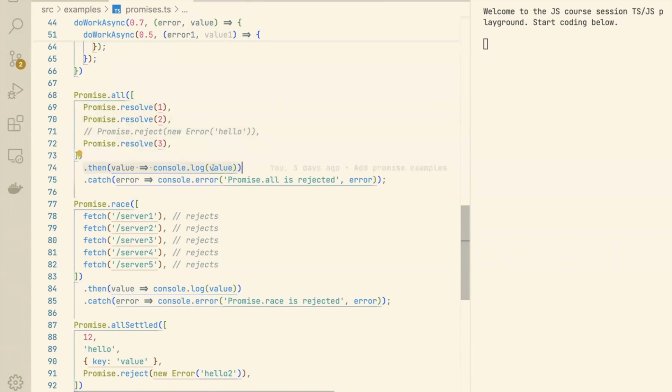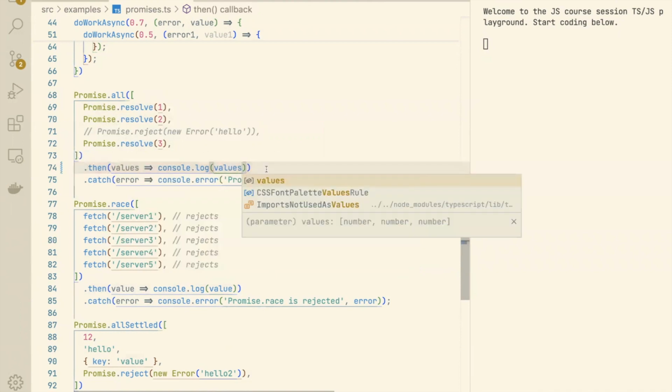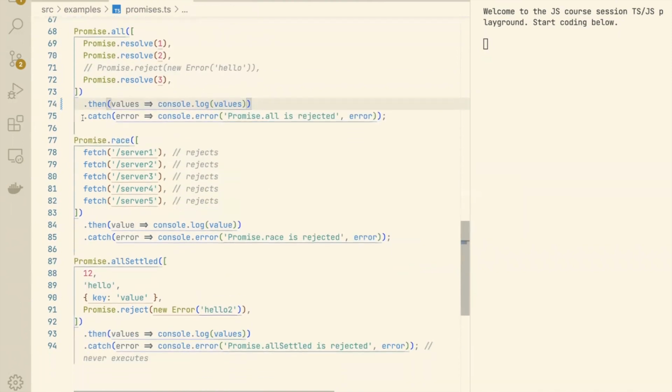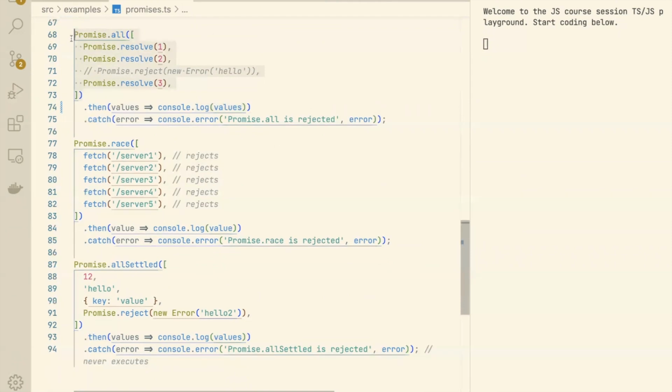So we'll receive an array of awaited, unwrapped values of these promises in .then as an array. So this is actually values. Let's also communicate that with the name of the variable. However, if any of the promises rejects, then the whole promise.all also rejects, and we will have that error in the .catch.